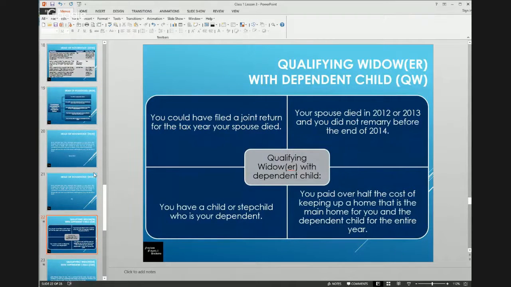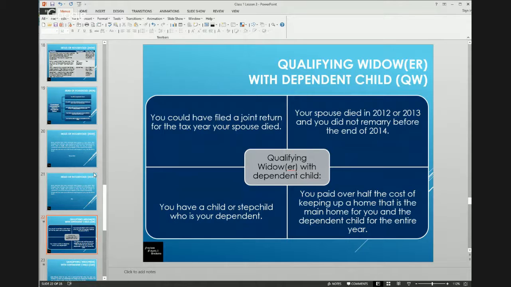And the final filing status is qualifying widower with dependent child. This particular filing status allows an individual whose spouse has died, when they have not remarried, to claim qualifying widower for 2 years. The first year, the year in which the spouse died, would be married filing jointly. The second year would be qualifying widower. The third year would be qualifying widower. And the fourth year, assuming that the person is still qualified based on the age of the dependent, you would go to a head of household filing status.